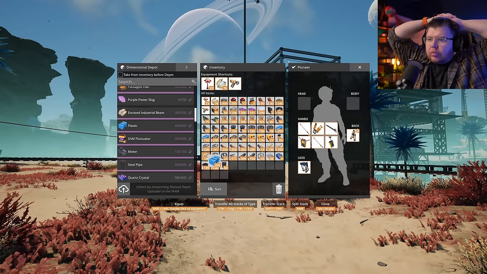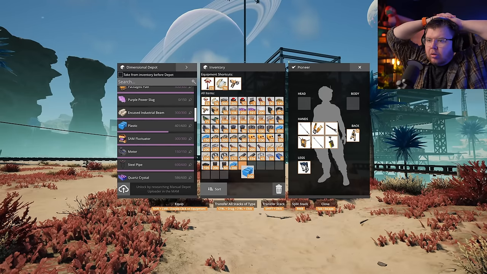Ching! So yeah, essentially you're going to be able to set up production lines that you can feed produced parts into and upload them to the Dimensional Depot, and be able to access them wherever you are on the map, anytime, any place. It is so nice to do this. You can just drag and drop any item into your inventory and it's just going to be there immediately. You're going to download them from the Dimensional Depot right away.